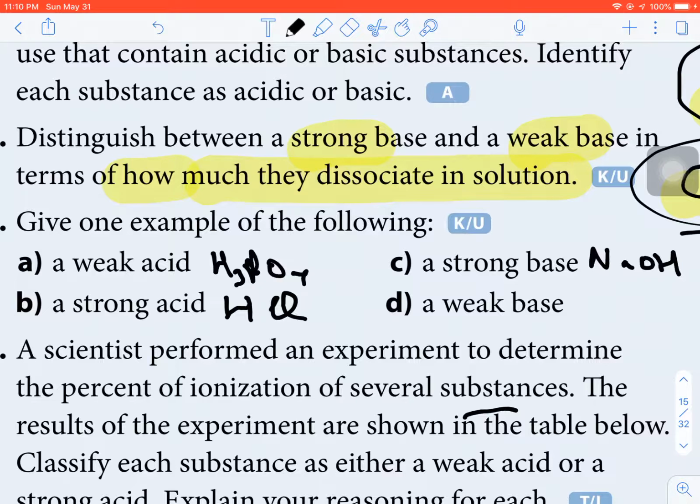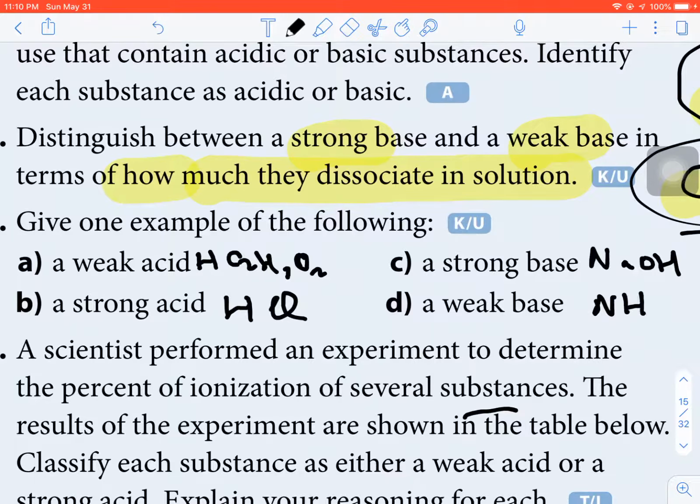We're going to actually be doing a lab tomorrow, so I'm actually going to use the acid that we're going to use in our lab, which is HC2H3O2, which is vinegar. It's acetic acid, and it's a weak acid. Right? If it was a strong acid, we wouldn't be putting it on our potato chips to have salt and vinegar potato chips, or putting it in our salad dressing to have oil and vinegar dressing. If it was a strong acid, it would damage our body, right? But a weak acid is not that dangerous.